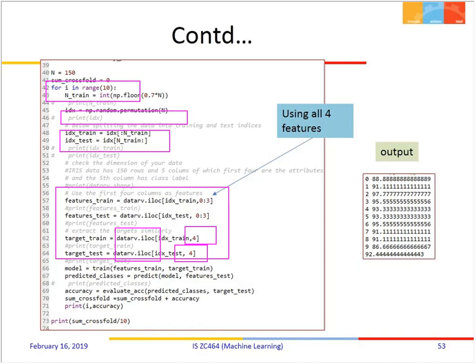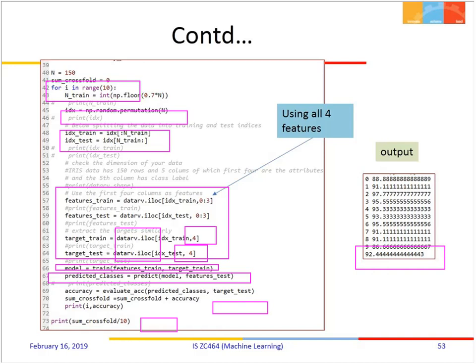So the model is trained. We are training it using the same procedure that we did earlier. And then we are predicting the classes using the prediction, then evaluating the accuracy. And then once it is done 10 times, we are adding all these accuracies and then computing the average. It is sum underscore cross 4 divided by 10. So that will give me the average accuracy, 92.4. That is the result. And in 10 different ways, we got the accuracies as 88%, 91%, 97.7, 95.5, and so on. Why is reshuffling important? Because we want to see whether a particular training data is not affecting the performance heavily, right?